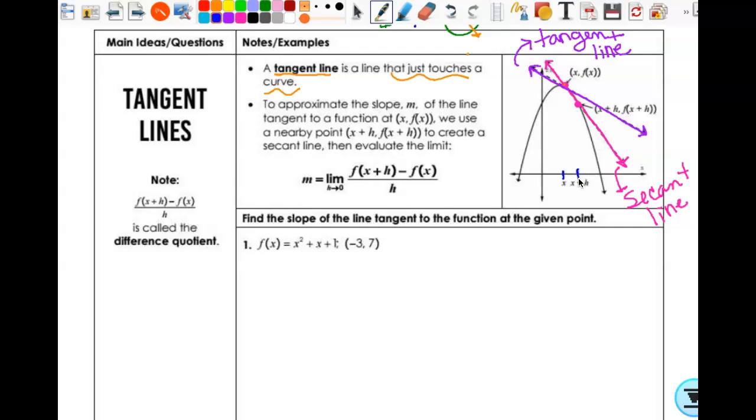If I want to get this point here closer and closer and closer to that point, then that means I need my h to get smaller, right? And so I need my h to get smaller and smaller and smaller. What's the only way that my two lines would be exactly the same? What would h have to be? 0, right? But then if h is 0, then they're literally the same point, and then I'm back to just one point, right? That's why we need the limit as h approaches 0. That's why we're going to evaluate that, okay? Does that part kind of make sense?